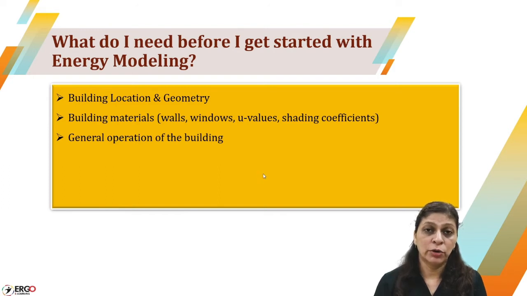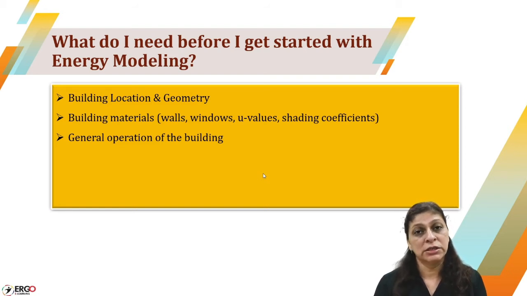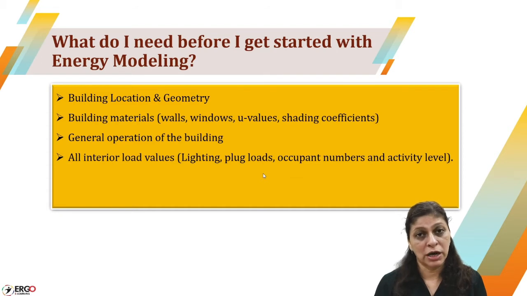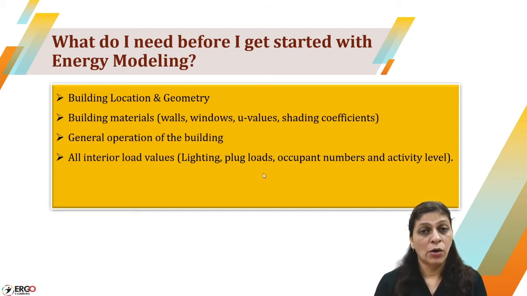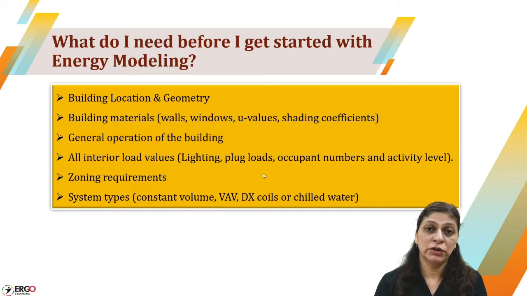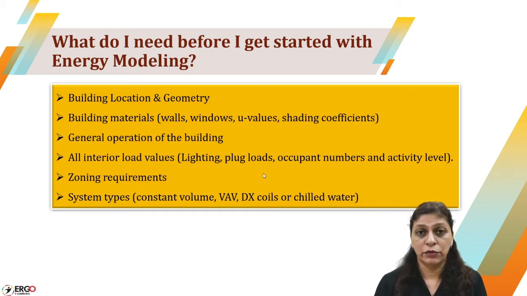There is also a requirement of knowledge about building materials — what the building is made of, what composite materials and layers are used, wall, windows, doors, skylights — all the types of materials they are made of. Then general operation of the building: what is the occupancy time, what are the equipment loads during day or night time, all internal loads including plug loads, all electrical as well as occupant activity. There also has to be information available about thermal zoning — which part of the building will be operating in the same temperature zones.